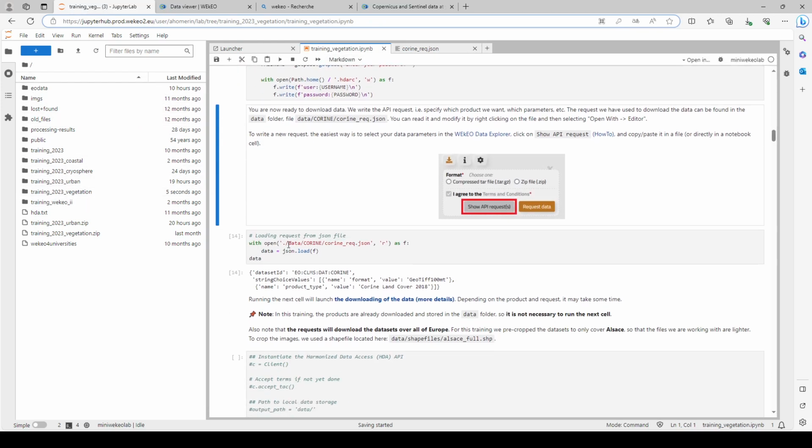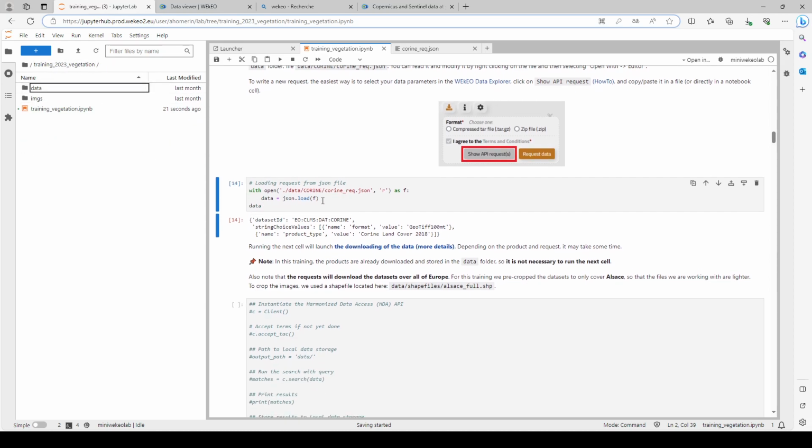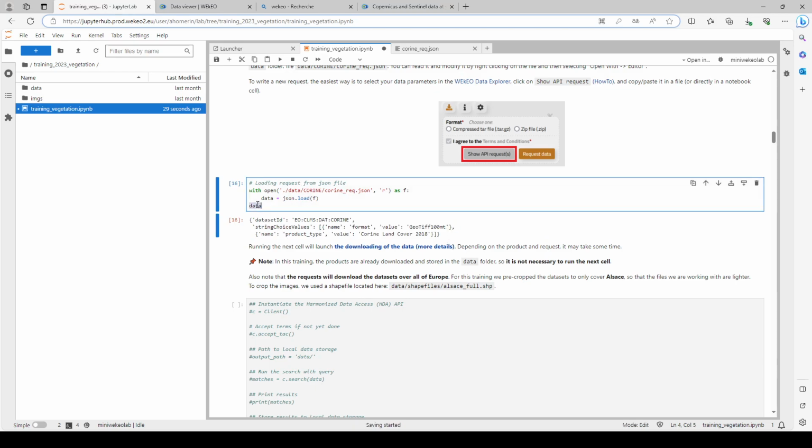Here, the data request is located in this folder: in the training vegetation, data, CORINE, and the corine request.json. Now with the JSON Python library, you can load it to visualize the request in the notebook. This is it, and it's stored in the data variable.